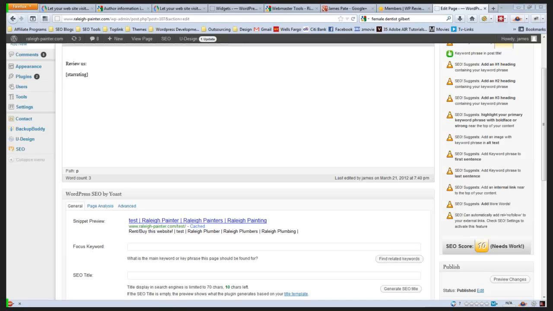Okay, is it possible to show ratings instead of reviews in search engines? I'm not sure if you're referring to the actual text that shows in search engines or on the page, but I am planning on redoing that and adding more options for customizing the text that shows in Google. But if you're using the review widget, you can actually customize the text that does show up in Google. So you can make it say either reviews or ratings or whatever you want.